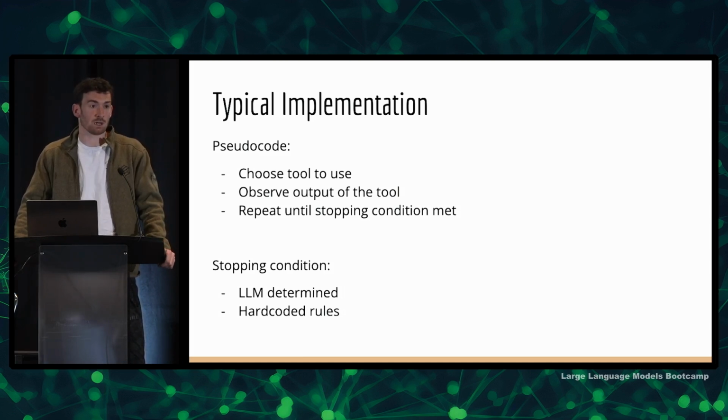And so there can be different types of stopping conditions. Probably the most common is the language model itself realizes, hey, I'm done with this question that someone asked of me, I should now return to the user. But there can be other more hard-coded rules. And so when we talk about reliability of agents, some of these can really help with that. So if an agent has done 5 different steps in a row and it hasn't reached a final answer, it might be nice to have it just return something then. There are also certain tools that you can just return automatically. So basically, the general idea is choose a tool to use, observe the output of that tool, and continue going.